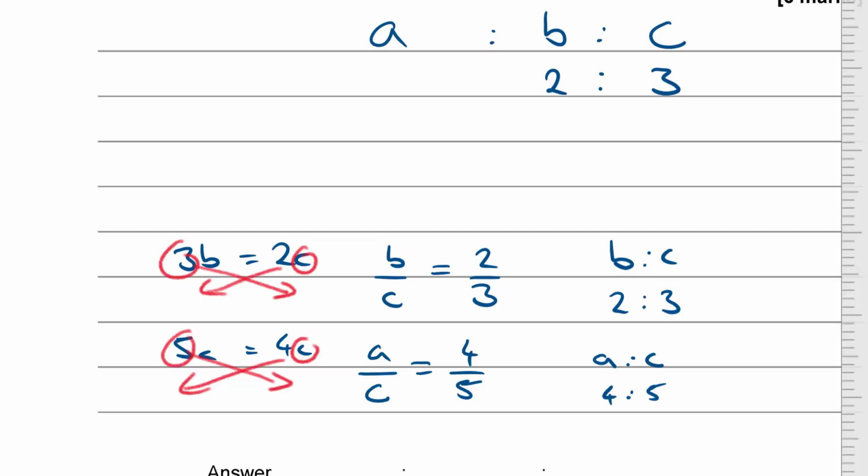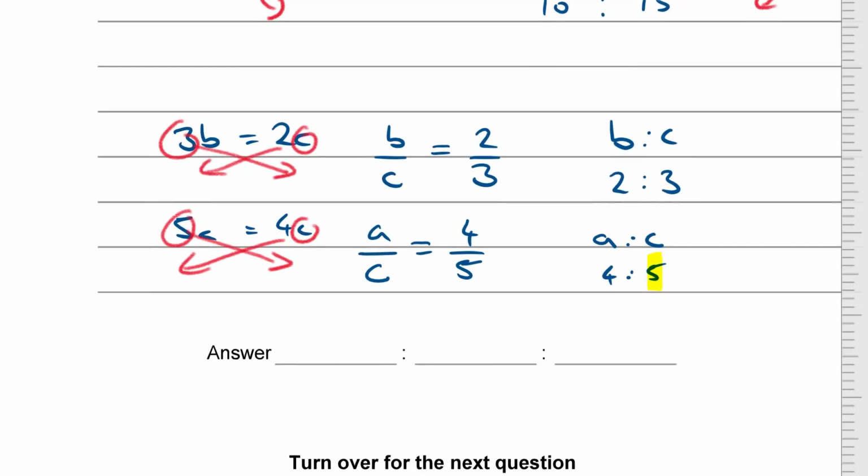Now we want to get a ratio of all of these together. So can we find a common multiple of this number here I already found, and this one? So 3 and 5, if I make it 15, so taking this 2 to 3 ratio and then multiplying it up by a scale factor of 5, and that by 5 as well, that is going to give me 10 to 15 is the ratio of B to C. And I do the same thing here.